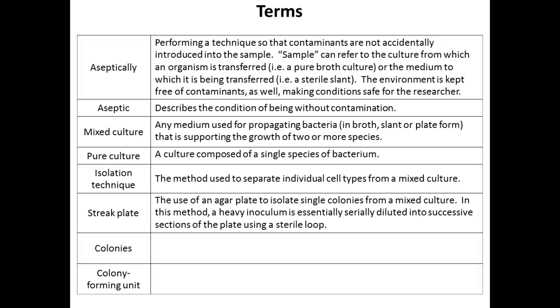When you see organisms growing on a solid surface, whether it be your slants in tubes, because they're just easier to store than plates, or your plates, that visible growth you can see is referred to as a colony. Now, it depends on how that colony arose. If it rose from a single cell, then it's what type of culture? It's a pure culture. If it's multiple cells of the same organism, the same species, it's still pure.